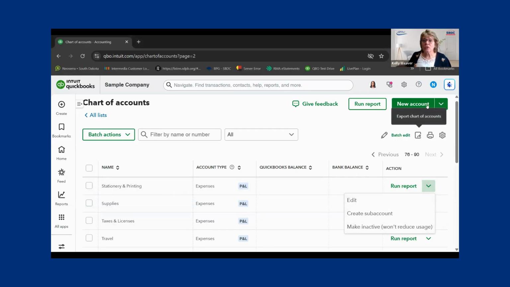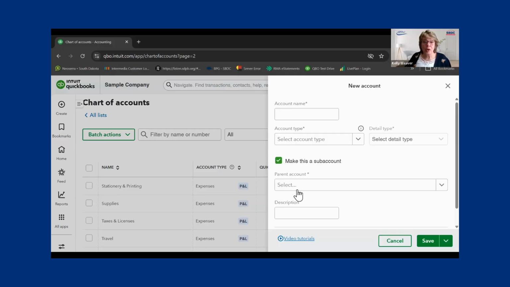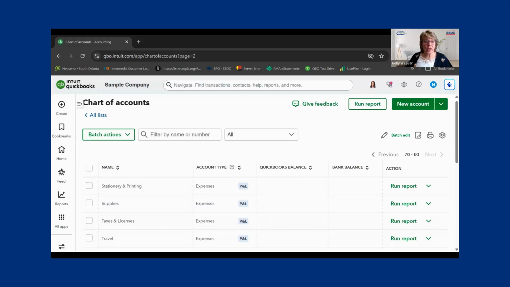Okay. Let's see here. To add a new account, you just come up to this button up here. Again, it's going to ask you for certain things. You have to choose an account name, an account type, and a detail type. The detail type is just kind of an additional categorization. I haven't really found the use case for that yet. If you want to make it a sub account, and you check sub account, it'll have you select the account you want to make it a sub account of. And then if you want to include a description, you can, and then you just save that. And it will get added into your list according to the account type and the name.